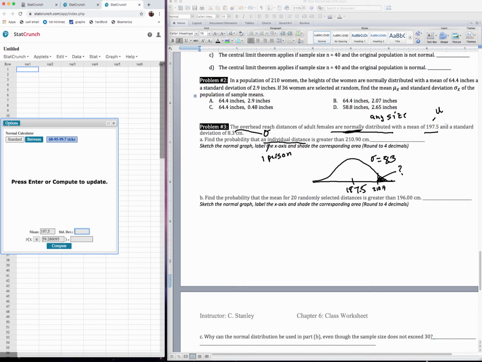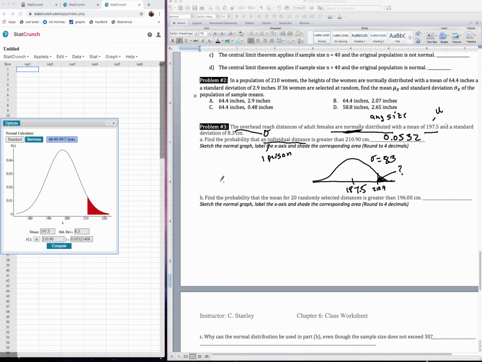Okay, standard deviation 8.3. Now I'm going to change this to a greater than sign because I'm dealing with the right side. They gave me data, so I'm trying to find a percent, so that's going inside here. 0.21, 0.9, okay, good. So this is 0.0532. Okay, so that's that.